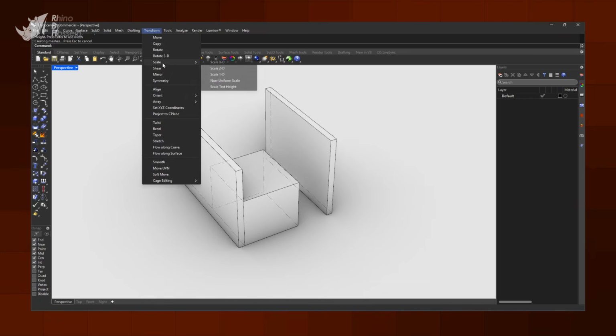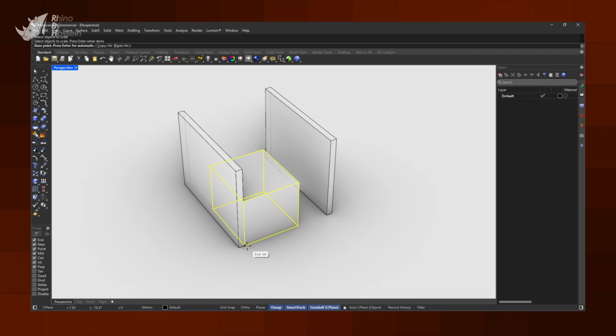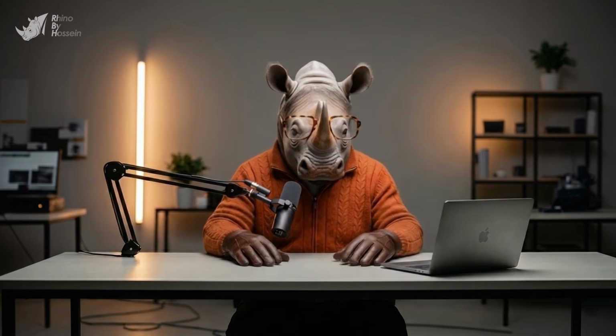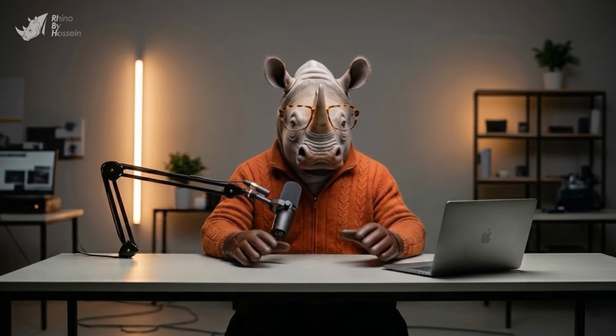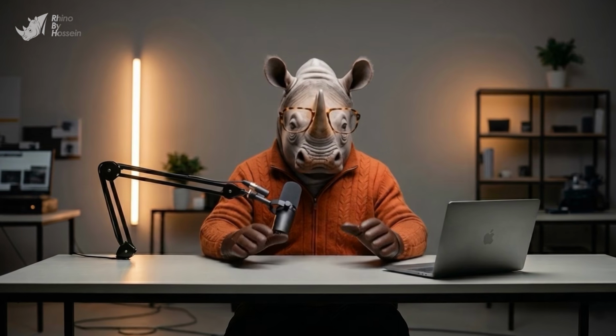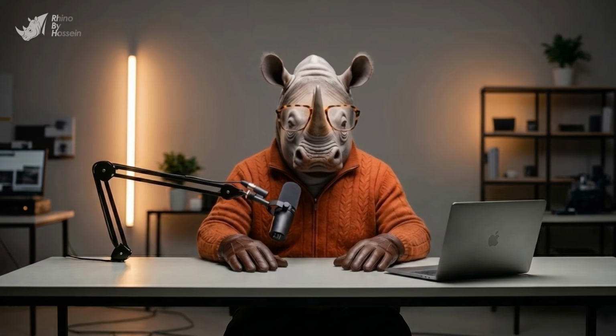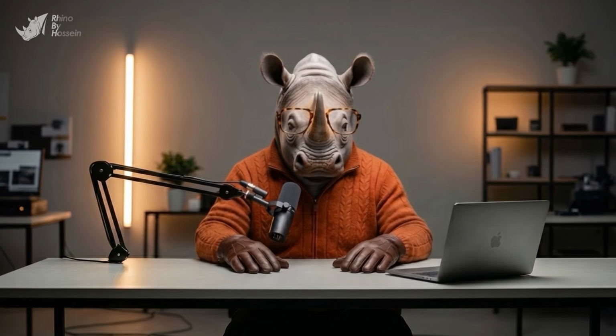The solution is simple. Always use numeric scaling or real-world references. Either input exact dimensions or base your scale on a known reference object. In Rhino, accuracy isn't an option, it's the foundation of professional modeling. When you work precisely from the start, not only does your output become cleaner, but most of these problems never even appear in the first place.